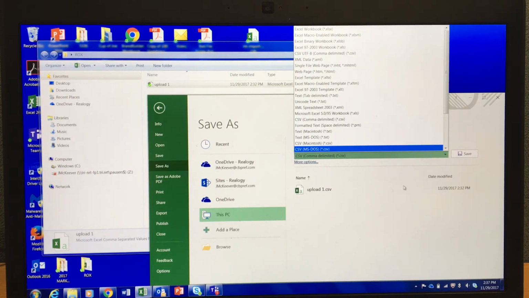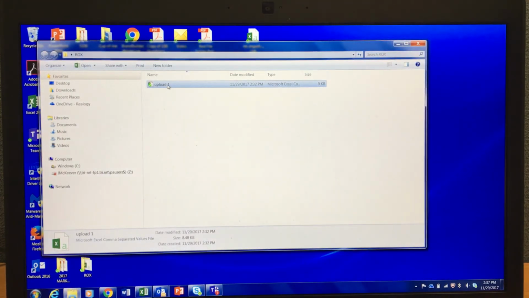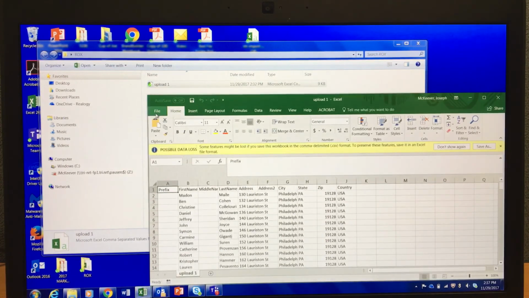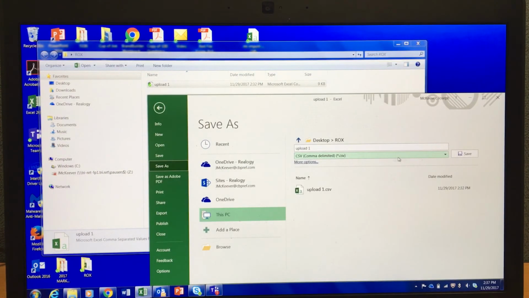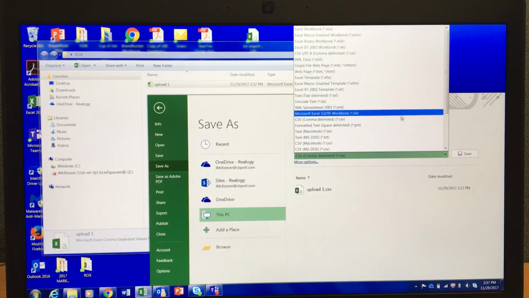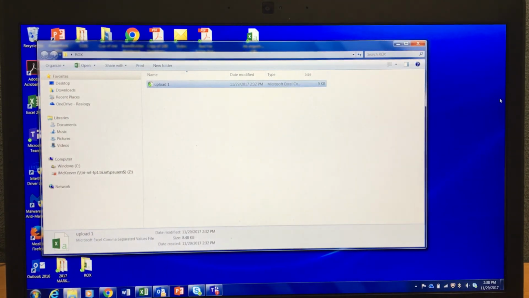So remember, for Mac users, if this was the file that I was going to save, I would open this up, click File, Save As, and in this lower menu here, I would drop down, and I would click on Windows CSV versus the Mac CSV version, okay? And that might help get you through some glitches that you may run into if you're a Mac user. Otherwise, Mac users, it's virtually the exact same process there, okay?